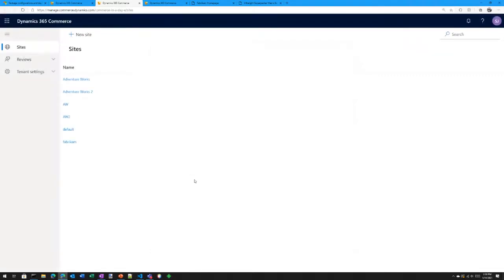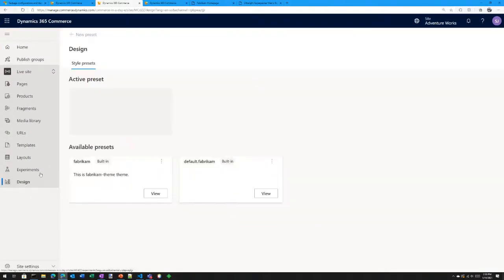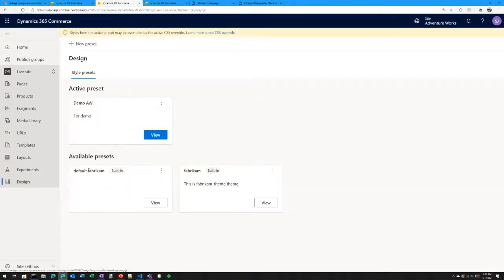Now, one thing I do want to call out is that Nick was showing you AdventureWorks here, and notice it's using Fabrikam theme pack. We don't have the ability right now in Site Builder to change to a different theme pack. It's only defined when you create the site. So if you end up uploading the theme after you've created your site, you have to open a support ticket, and we can easily make that change, but we are building that into the tool, so that's coming soon.